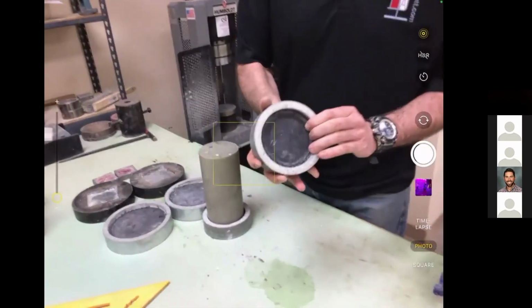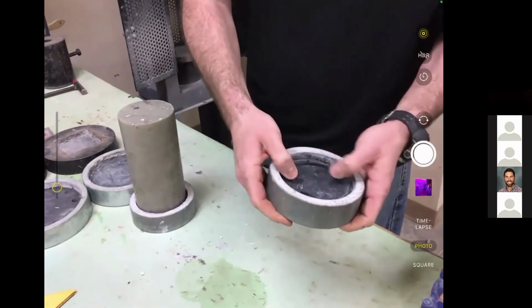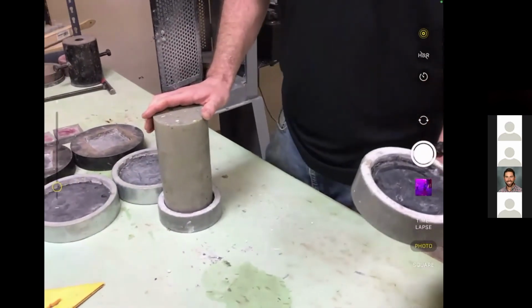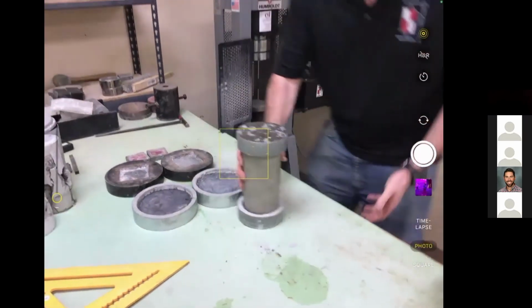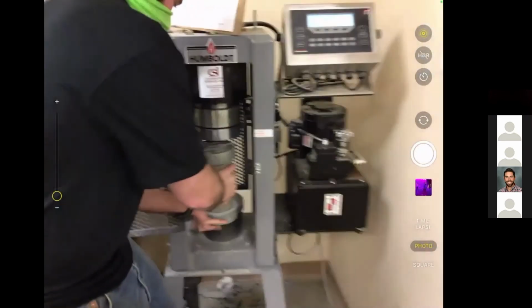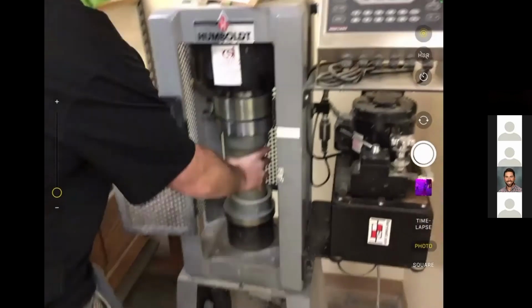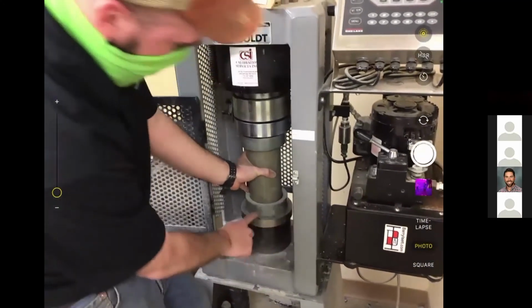They're not damaged. They're still pliable. They're flat, level. Everything's good. Now these have 100 uses, and we keep track of that as we go. And after 100 uses, we replace them. Basically, what we're going to do then, you want to come on over here. Set it up in the machine. You want to make sure that it's straight up and down between this lower platen and the upper platen.